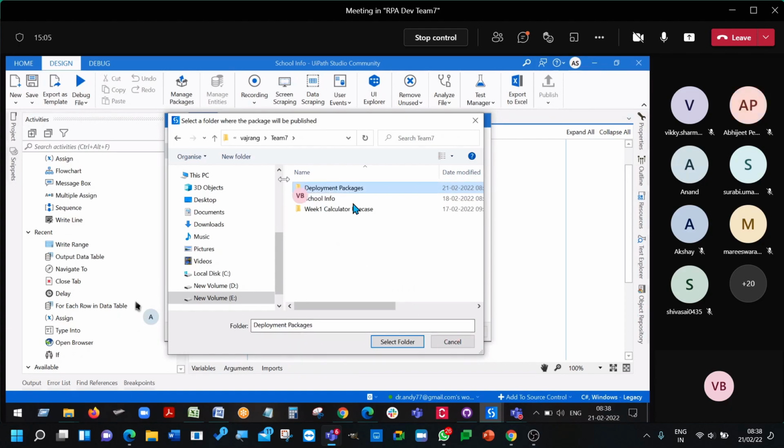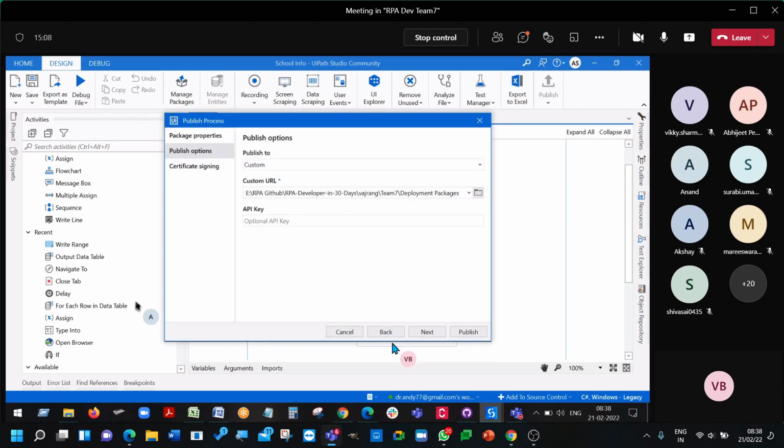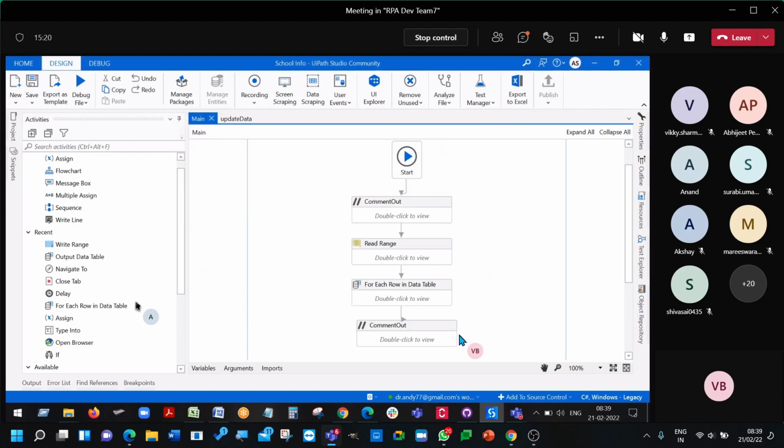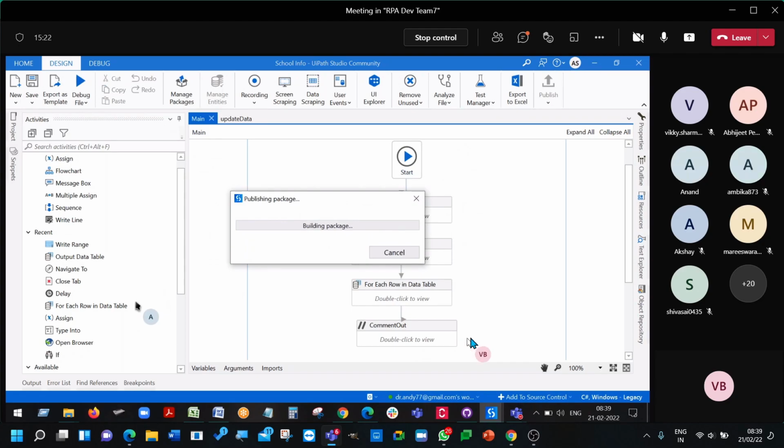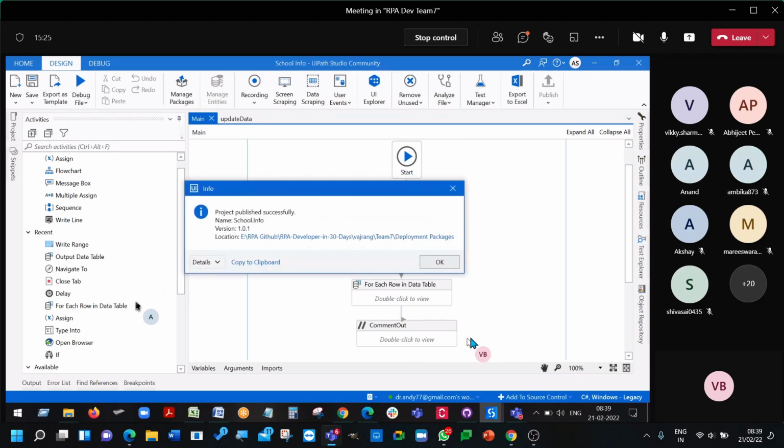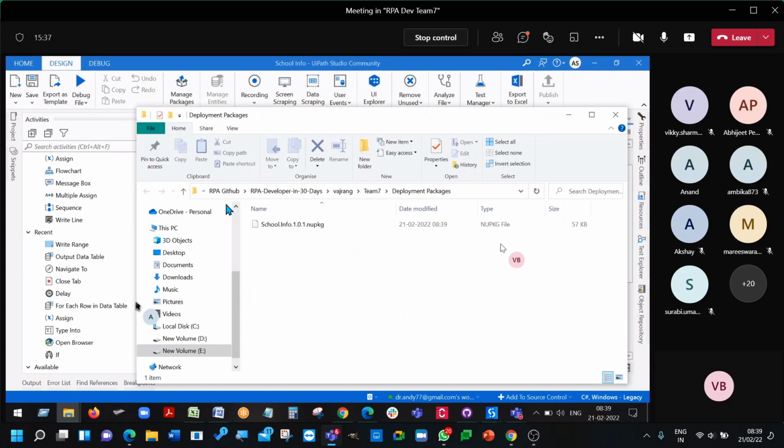Okay. Now we selected this folder and then see, there is no API key as such, because that is a separate folder. Just click on next. There is no certificate that needs to be signed. Just click on publish. Is it done? See, now I'm not checking the code over here. I'm checking how I can deploy it to another machine. So can you see that there is a folder path? This is the folder path that we have, and the NuGet package is updated.